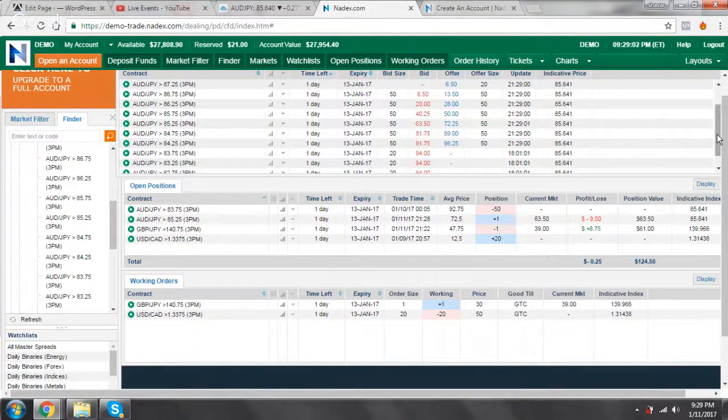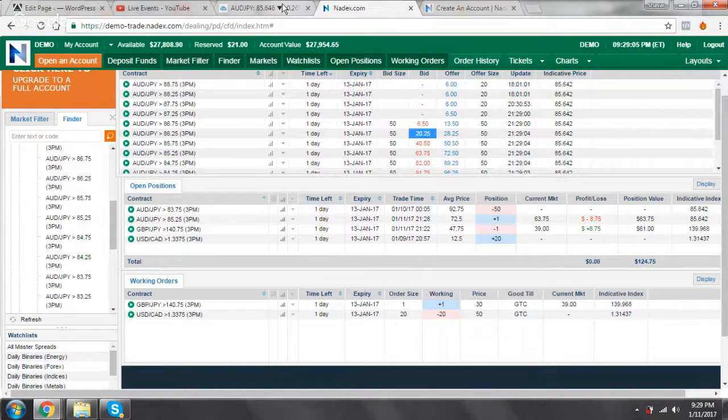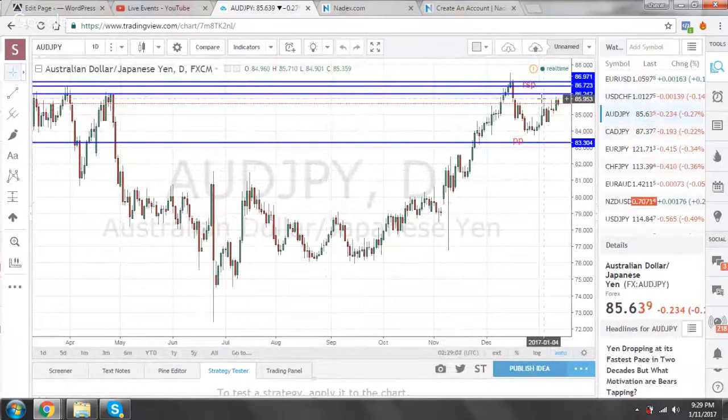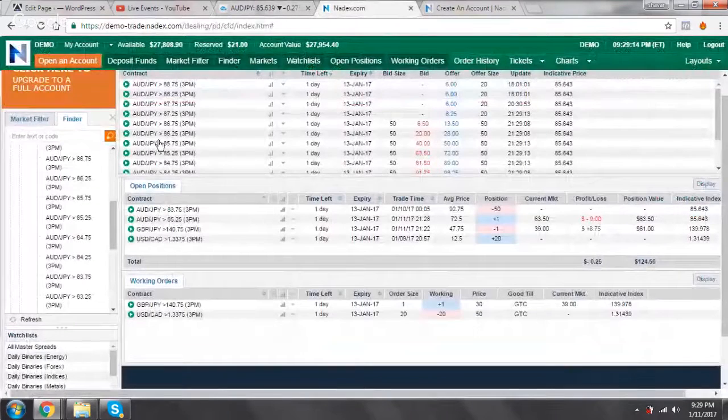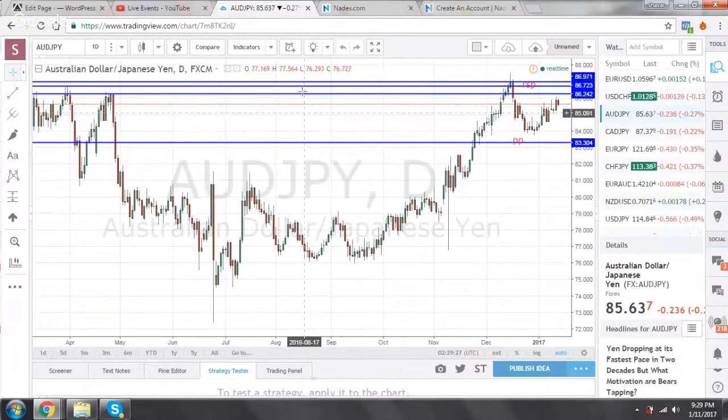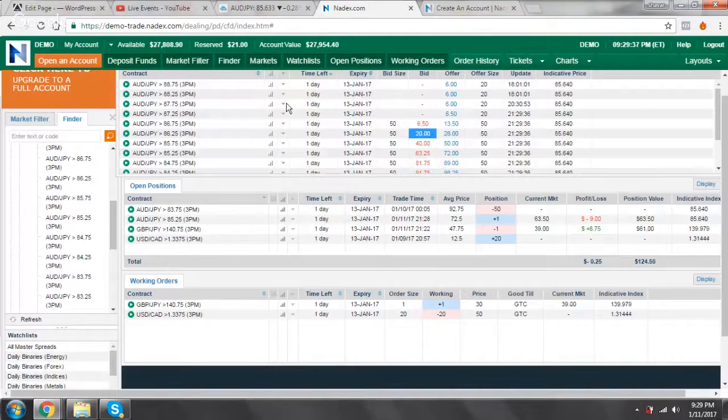All right. So this is pretty much what we're going to be doing. We're going to be finding the reversals, using what we learn, analyzing our charts, finding the reversals, waiting for the setup. You're going to come over to Nadex on a Monday or a Tuesday. We go purchase an out of the money contract. Price is at a low, getting ready to come up. If it's at the high, getting ready to come down, we're looking for sells. Now we're on a weekly contract, which means it doesn't matter which day we enter with Nadex, we're looking to get out at the end of the week at 3 p.m. That's when the contract's expired. So that's how much time we have.